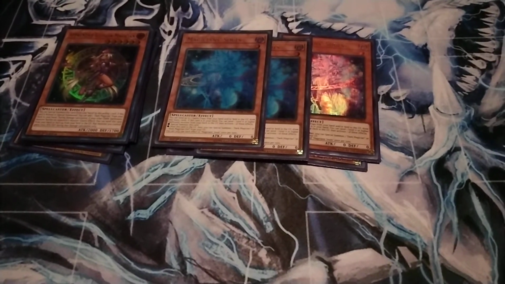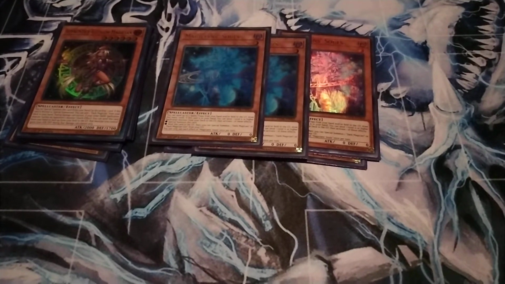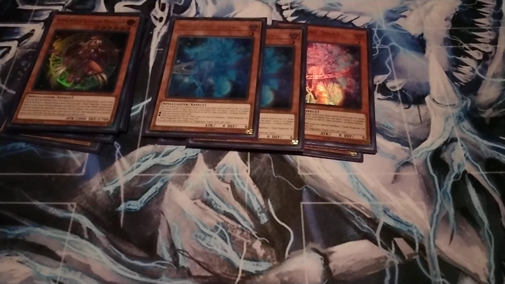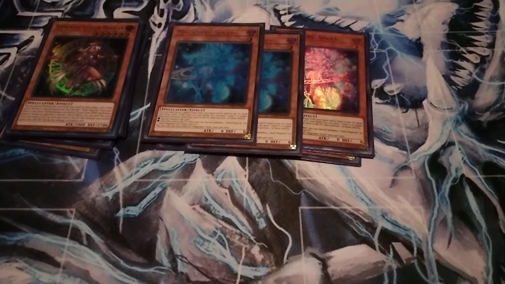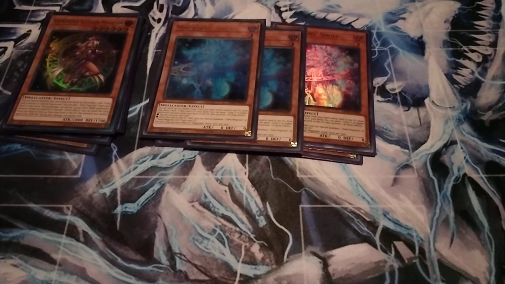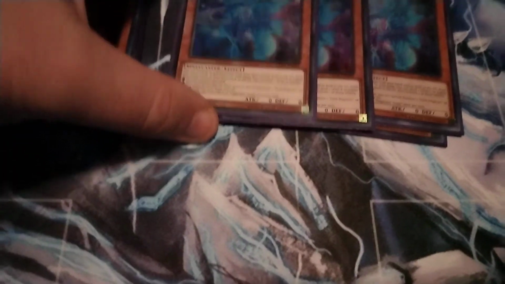I mean, there's budget builds. I've seen people use Armageddon Knight and Foolish Burial and stuff like that, if they can't afford it. Which is fine. But like I said, this is an easy way. You can dump Dark Magician Girl or Dark Magician. You can special summon him.